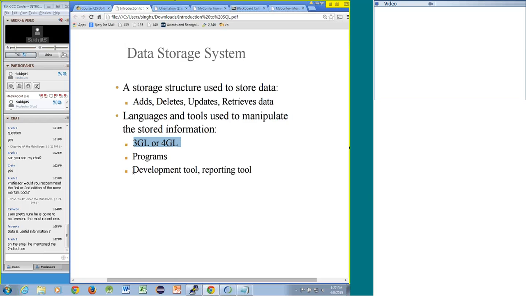There are also a lot of development tools, including a lot of the web applications that are created, used for accessing that data in a meaningful way.